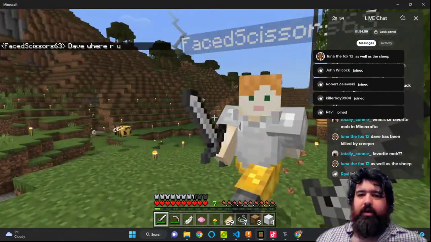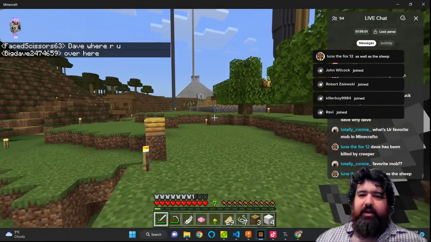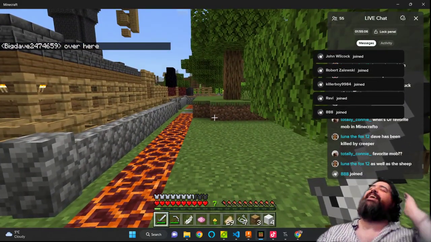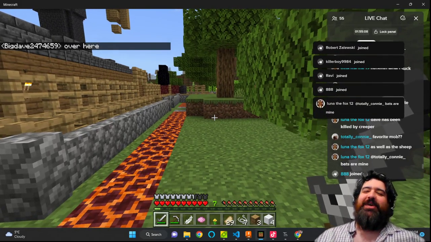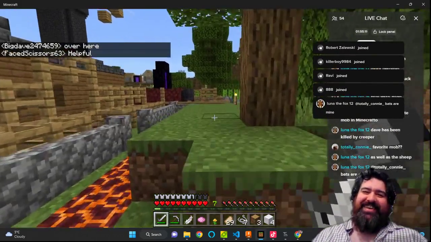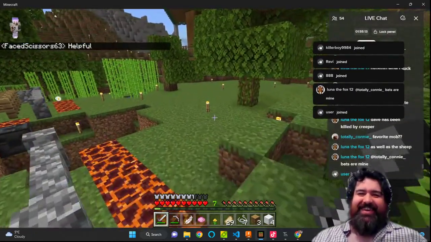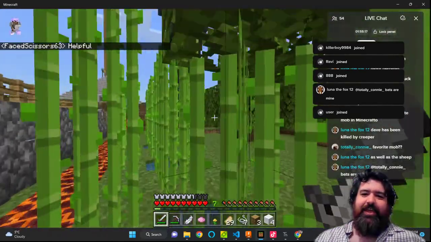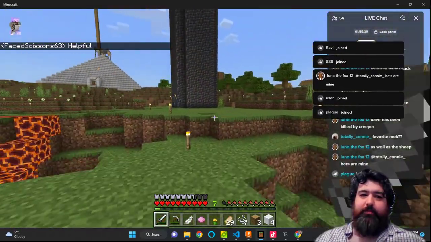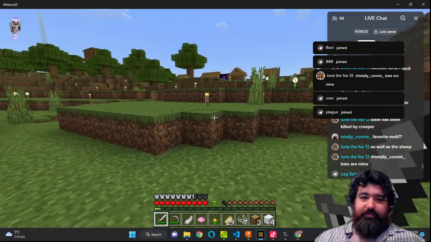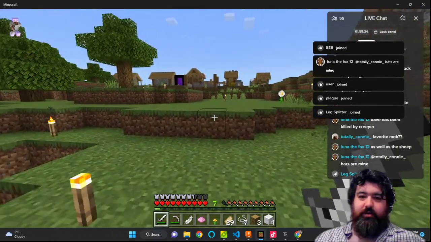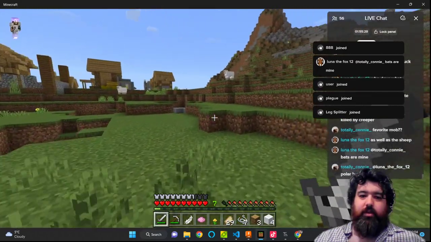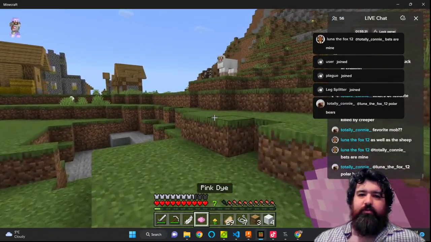I'm going to check over by Isla's house again, just in case he's moved back in underground. I love that response. Where are you? Over here. That helps. I reckon he's moved in below your house again. Let's make a random pink sheep.